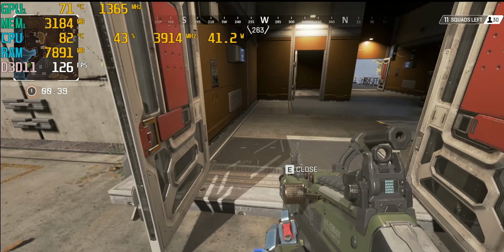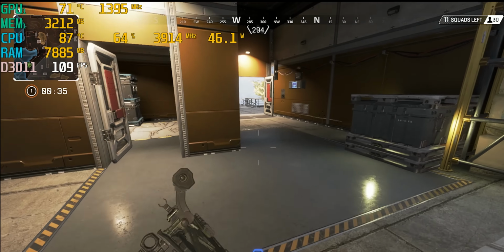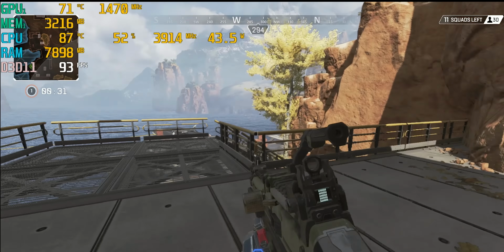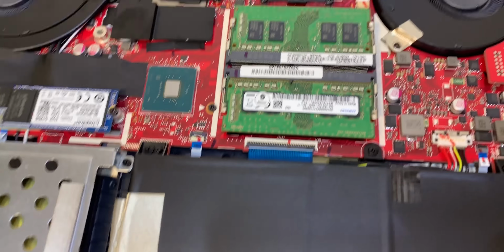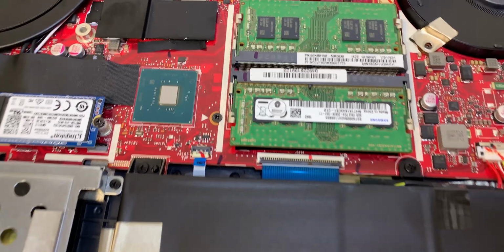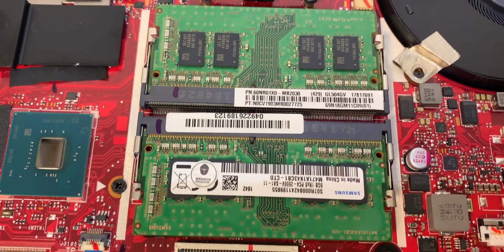So yes, you can get the 6-core i7-8750H. You can even get the i5-8300H. Up to 32 gigabytes of RAM. This actually comes with single channel RAM. I put in dual channel when I've done the testing, of course. M.2 SSD, up to a terabyte. You can have a hard drive in it as well. And they do have a hybrid hard drive. Mine actually didn't come with a hard drive.